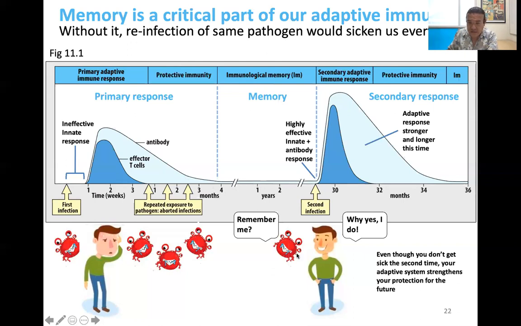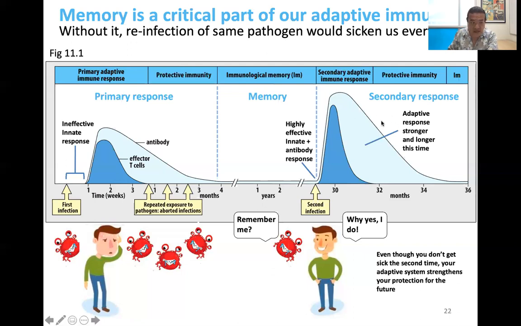So the next time, months or years later, the googly-eyed drooly pathogen comes back, right away you already have high quality antibody in your system. Maybe that's enough to help cover the virus so that complement proteins can cover it much faster, so that macrophages can eat them up much faster. So in your secondary infection, your innate system working together with antibodies hopefully is enough to neutralize the pathogen, and you don't even get sick.